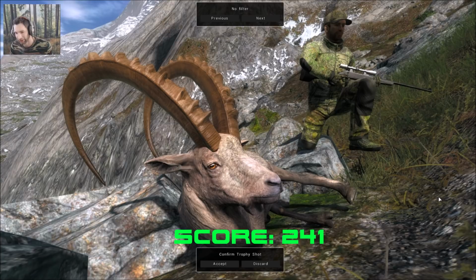He's kind of on the bottom end of the scoring estimate. I really would have liked him to be 250 plus, but at the same time, a 240 plus is kind of a borderline mounter Ibex, so I'm not really too ashamed of that. I'm pretty happy, and I think we're going to get him mounted just for the time being. He is a really nice Ibex.